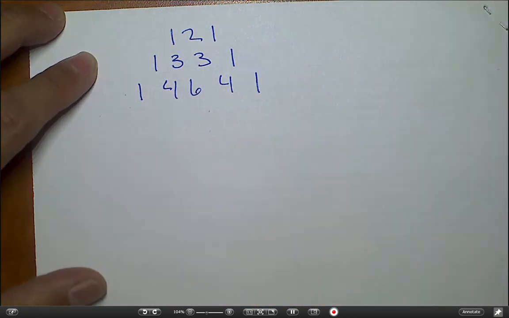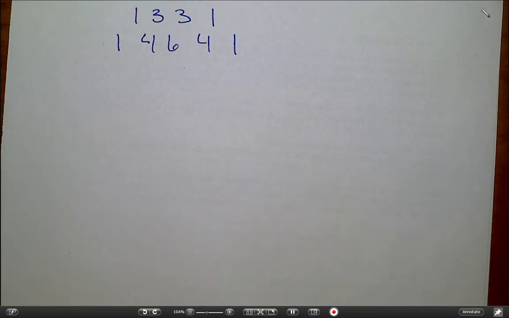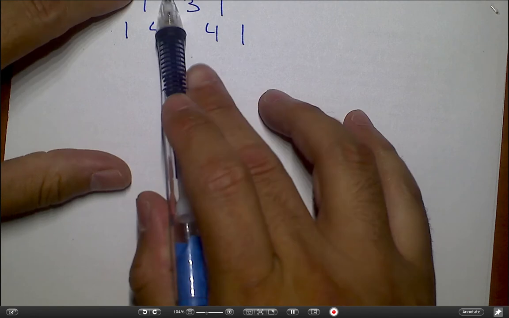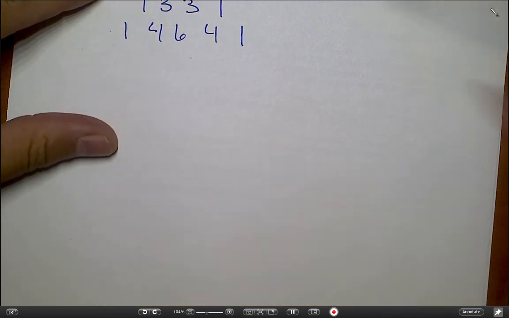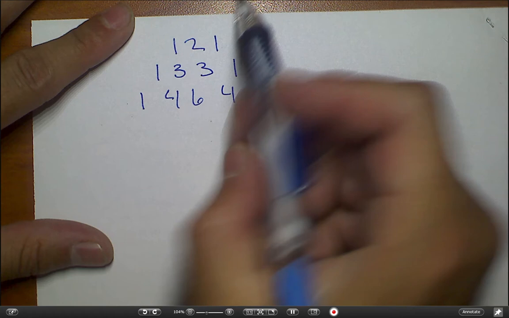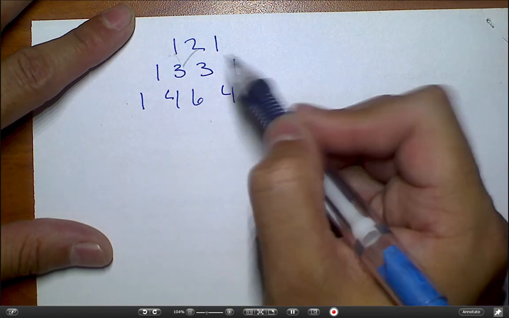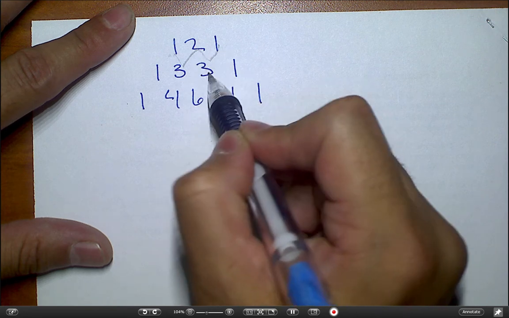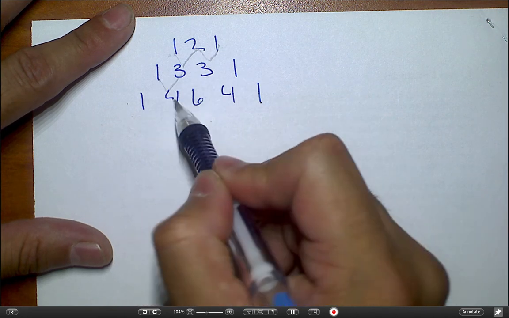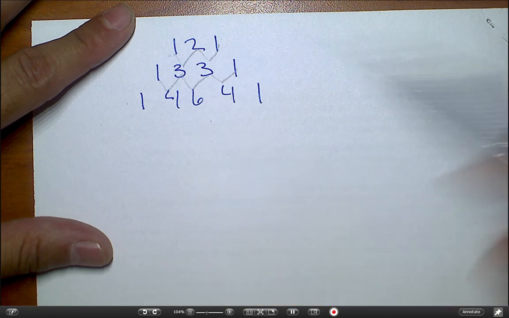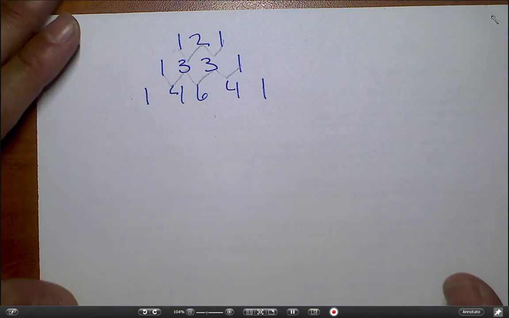All right, so now if I'm doing this correctly, I get 1 all the way here, right? So my first term is always going to be 1, isn't it? So yes. All right, and then the next term is going to look like this. 1 plus 2 is? 2 plus 1 is? Okay, how about this? 1 plus 3 is? 3 plus 3 is? 3 plus 1 is? Okay, let's see if we could figure it out using the same pattern, getting the next one.